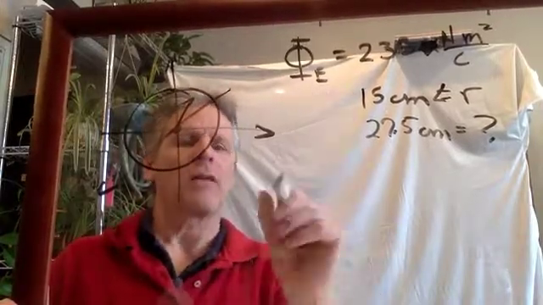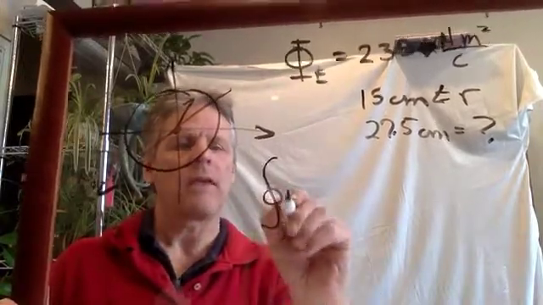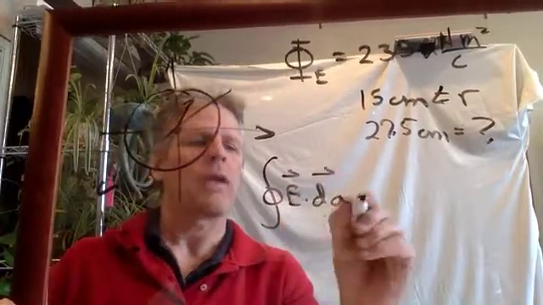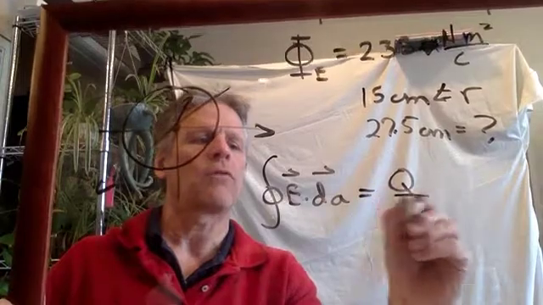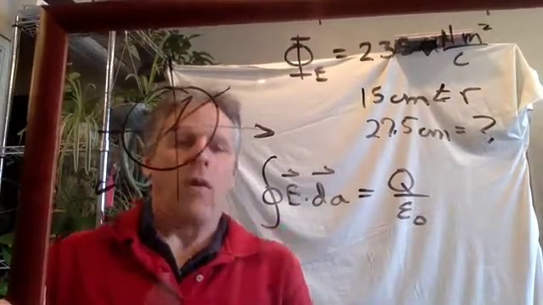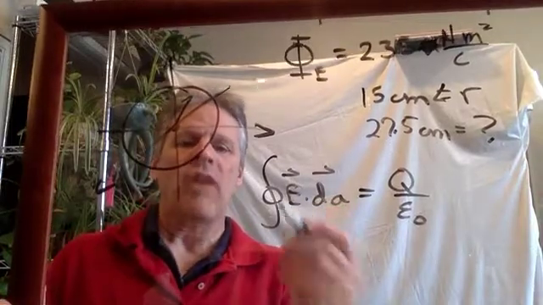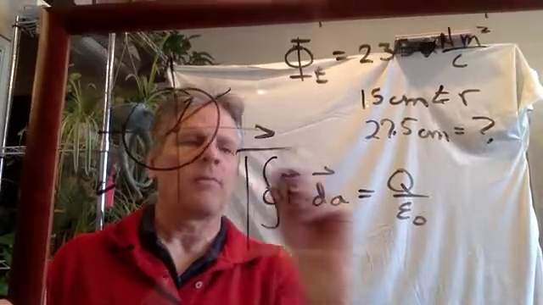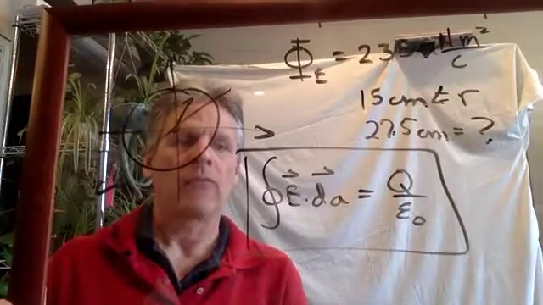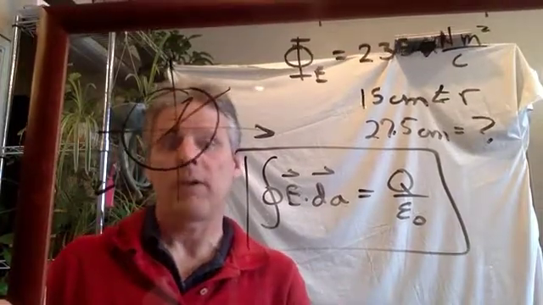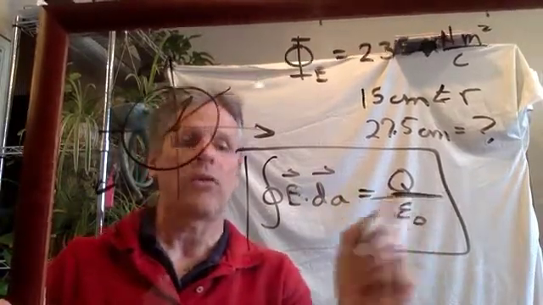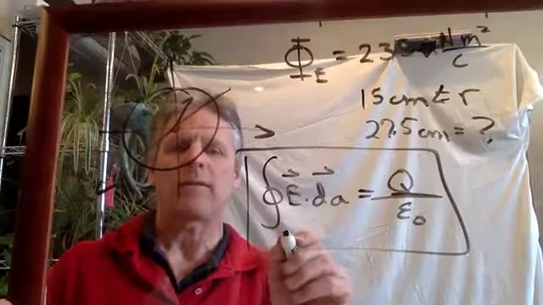So what is this flux? Well, we know this flux is E dot dA for a closed surface, and we know it's equal to the enclosed charge over epsilon 0. What shape is this relationship, Gauss's law, true for? The answer is it's true for every single shape. And so any shape that has this Q enclosed is going to have an identical flux.